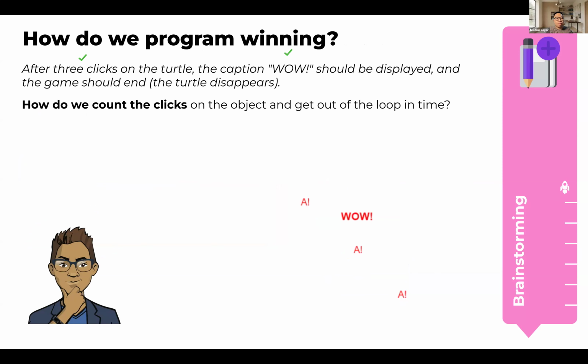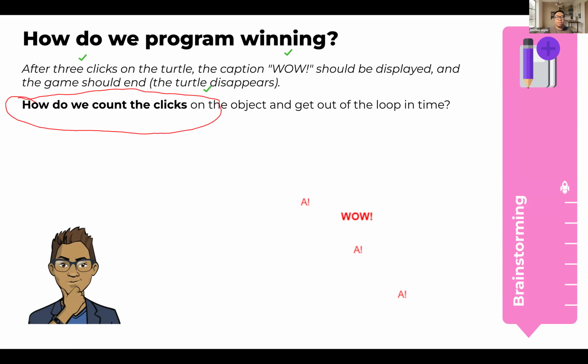And then after that, the game should end because you already won the game, and the turtle is going to disappear from your screen. Now the important question in here is: how do we count the clicks, and how do we trigger the winning condition by our clicks?